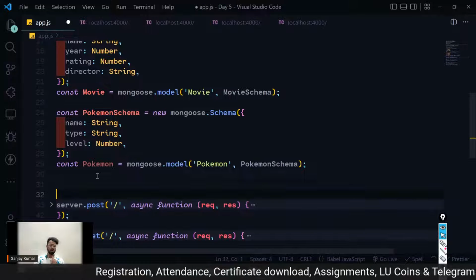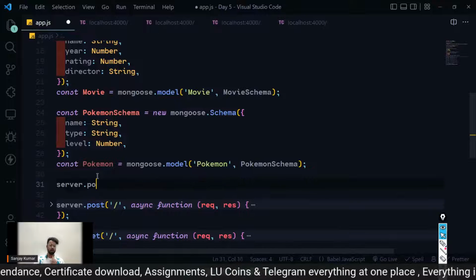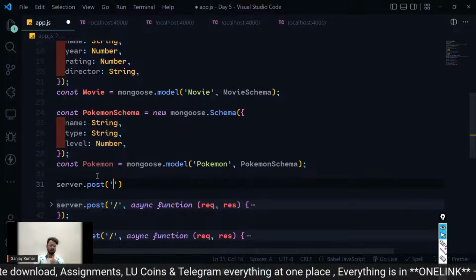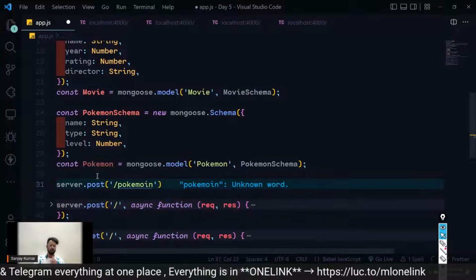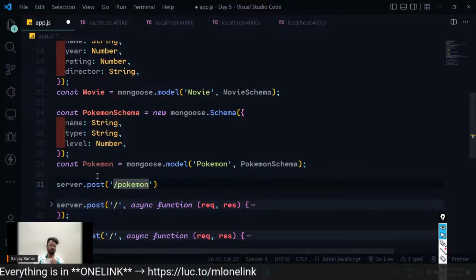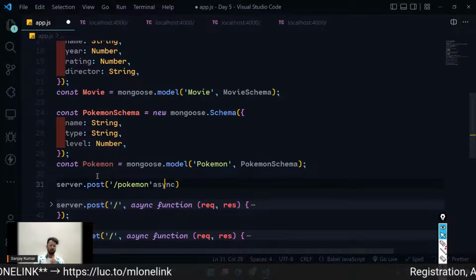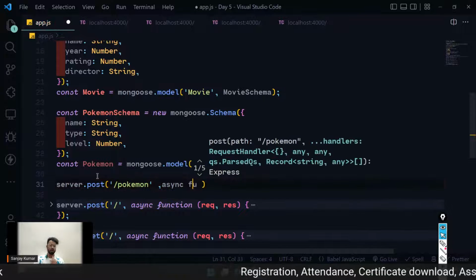Let me add an endpoint, server.post on the address /pokemon, and by the way, it's going to be your assignment to do Pokemon. We are going to execute this function. It's going to be an async function.